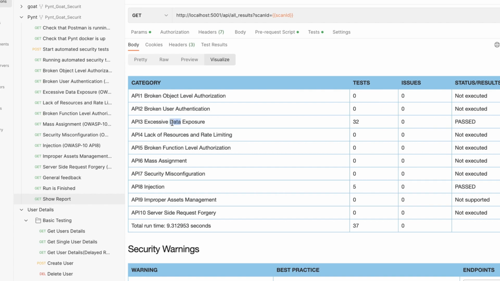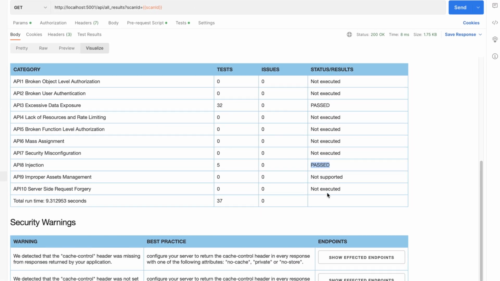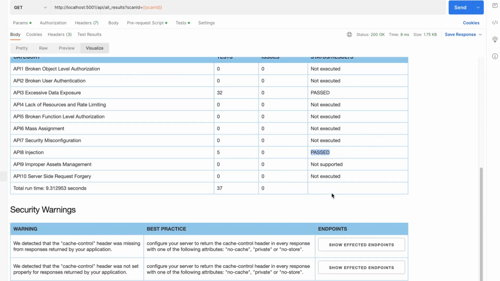So API 3 excessive data exposure, it has passed. API 4 hasn't executed. API 5 not, 6 not, 7 not, 8 it has passed, 9th not supported, 10th not executed. And total time, how much time did it take? Around 9.3 seconds. And total test cases executed 37. So there are no major issues.